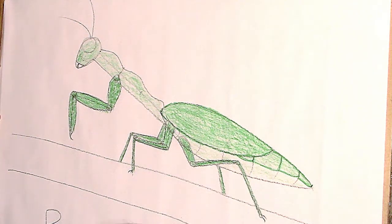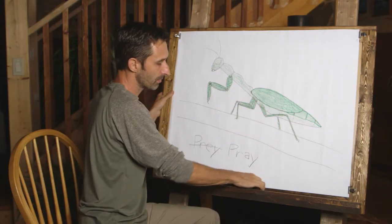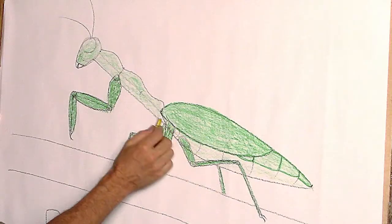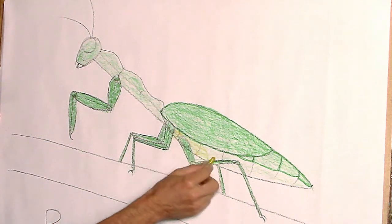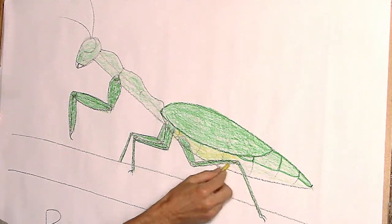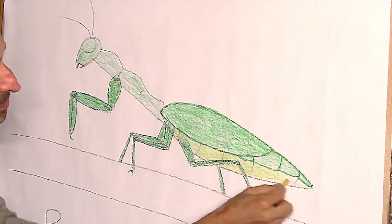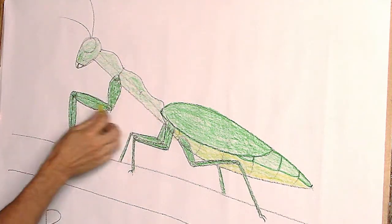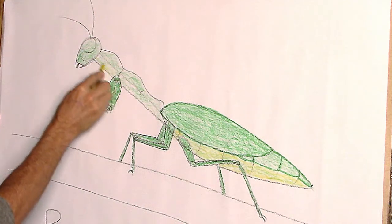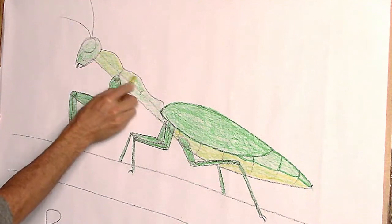Okay. And the next thing we're going to be doing is coloring in some of these other shades. Let's start with yellow. I mentioned that there was some yellow under here. We've got a yellow crayon, and we're going to add some yellow to this underside of the abdomen. Just some light yellow under there. Just across there, nice and smooth. All right. And we're going to add a little bit of yellow through here and through the head. Right over the thorax. This is the prothorax in the front that looks like their neck. And the rest of the thorax is all down here.